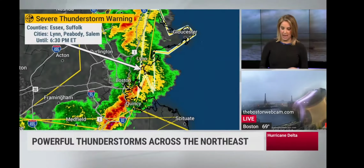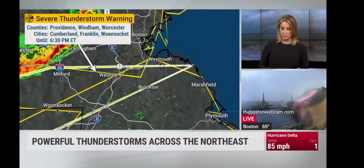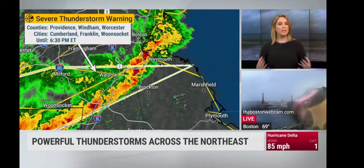We get you down towards areas between Walpole and Brockton. You're going to be seeing some of the worst of the weather. Plenty of downed trees from parts of New York State all the way into the New England states have been an issue, and we've got a lot of people without power. Portions of Rhode Island getting into the state of Connecticut, we've got warnings here, including Providence. Those storms, again, on your doorstep just to the northwest. So you're looking that direction. It looks dark. You know it's headed your way.